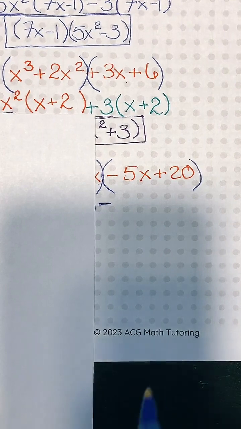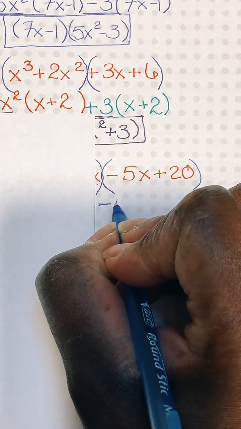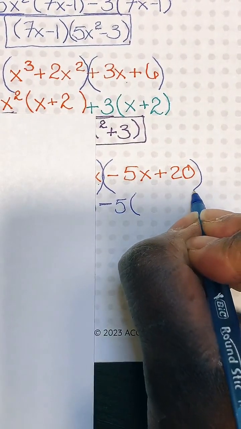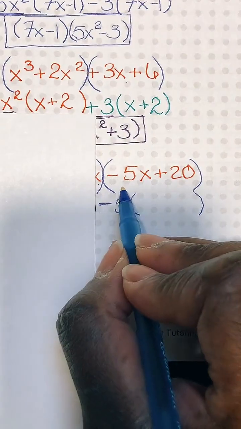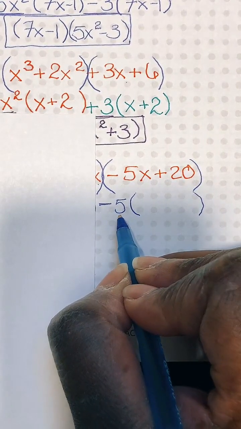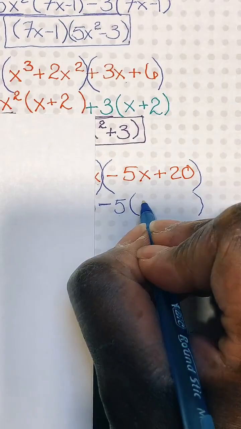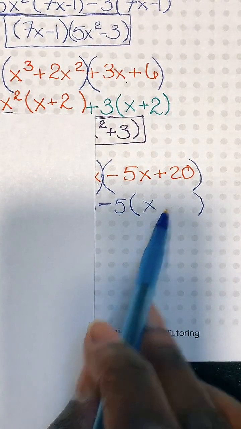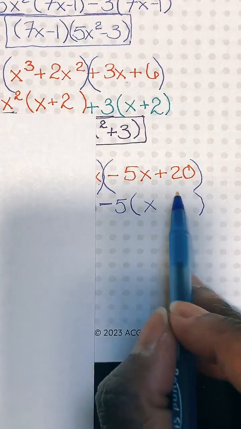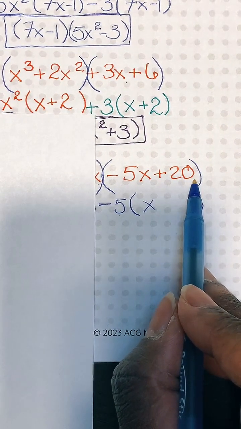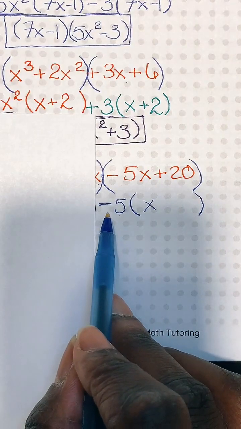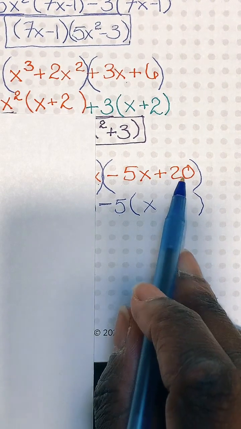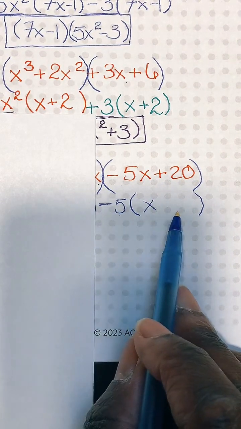All right, so lots of -5s. So now we have to be careful. We know -5x divided by -5 would give me 1x. But this is the part where we have to be careful. We have a positive 20 being divided by a -5. What do I get as a result? What's 20 divided by -5?